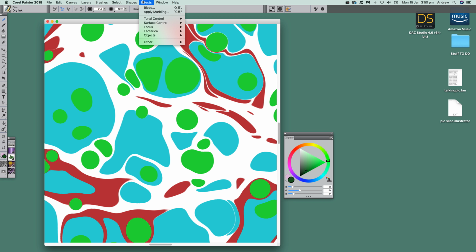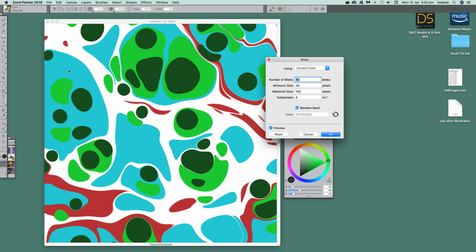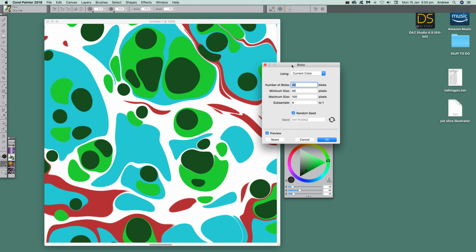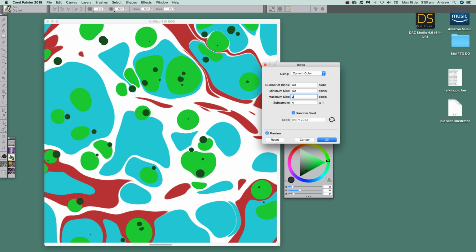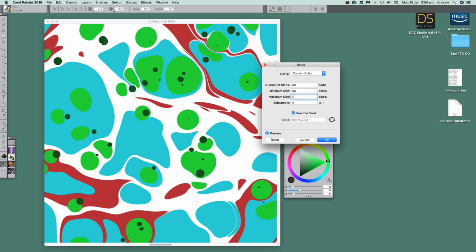Now, if you go to Effects and Blobs, you can see the colour. Sometimes with these Victorian books, you actually see quite dark colours. Now I'm just going to set that to 200 this time, and again you can see the other colours are still there. Maybe that's a bit too high. I think if you have it too high it suddenly crushes out all the other things, so it's probably best to put it down a little lower than that.